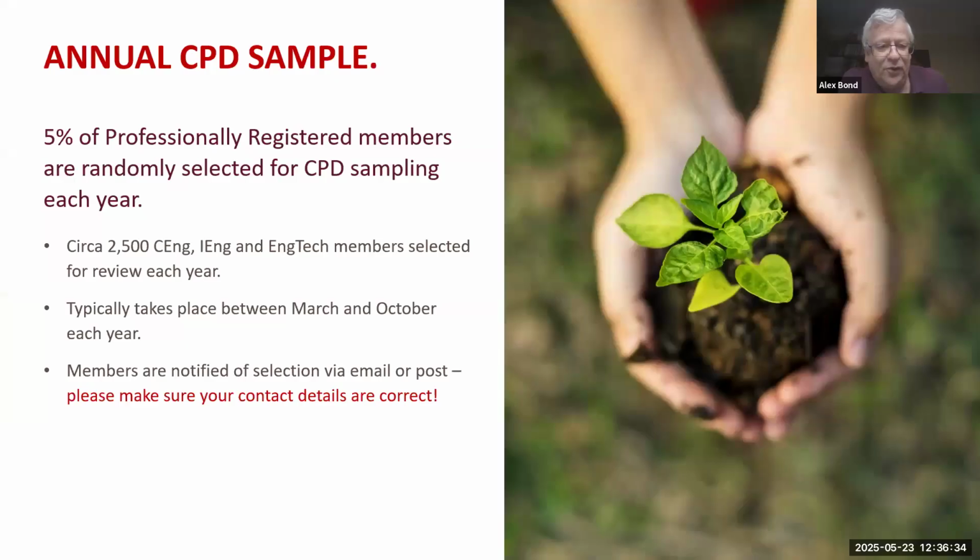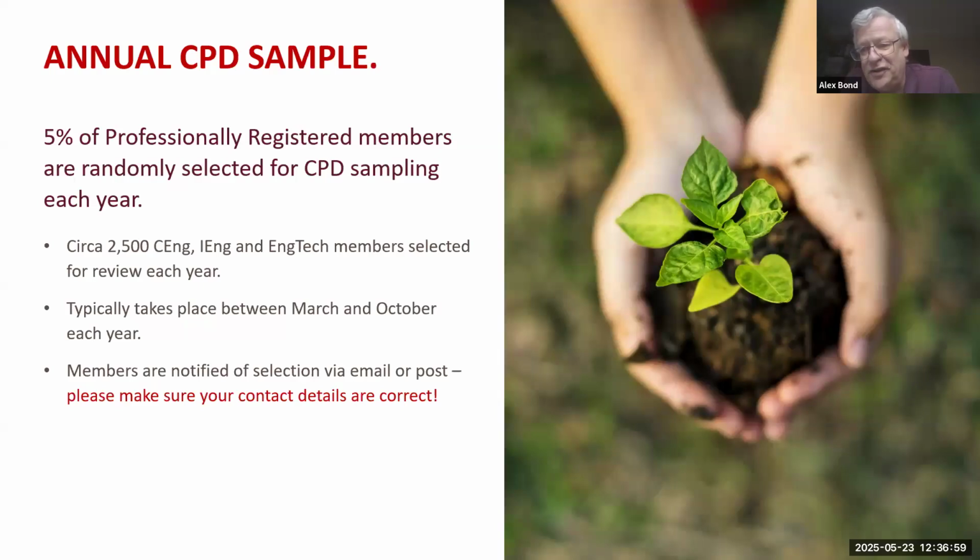So the annual sample, as I've said, 5% are selected. It's a random selection. Everyone who is registered gets put into the hat and can be pulled out. Once you have been pulled out, then there is a period of time over which we won't put you back into the hat to be reassessed.